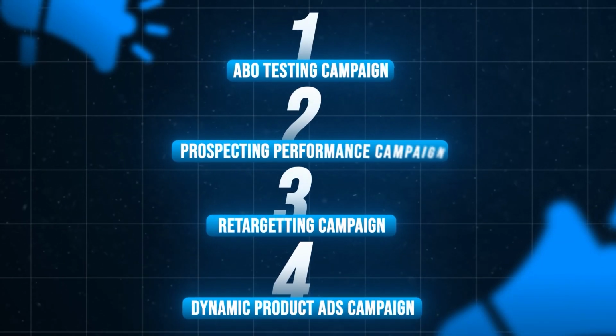prospecting campaign. Yes, you can test maybe different product sets within that campaign. However, you don't need to test dynamic product ads in the ABO testing campaign, dynamic product ads should live separately in their own campaigns. And so that is the simple ad account structure that I recommend. Again, ABO testing campaign, you have your prospecting performance campaigns, you have your retargeting campaigns, and then you also have your dynamic product ad campaigns. Really, it should be that simple.